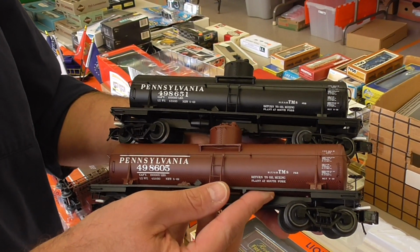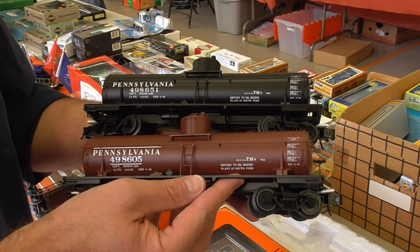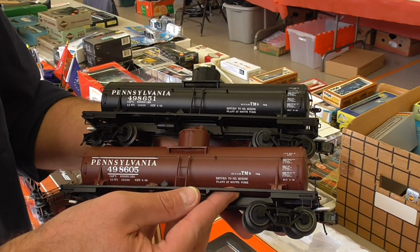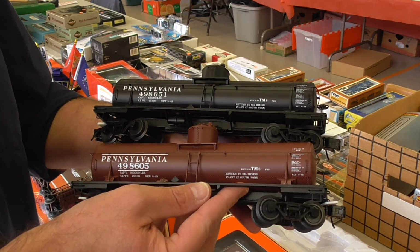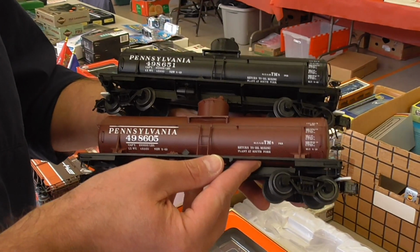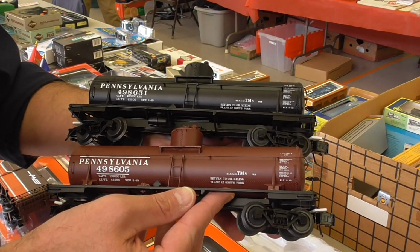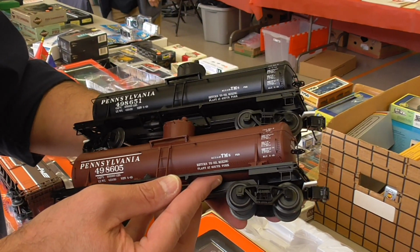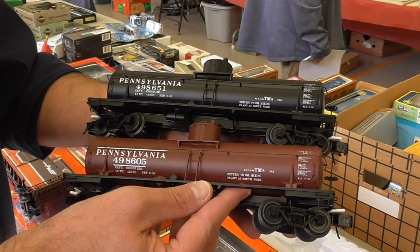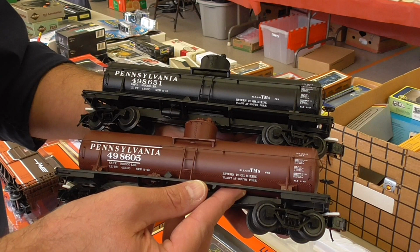Fun thing, we are here, it's Saturday, November 6th. We picked these up yesterday afternoon at the Atlas facility in Hillside, New Jersey. We haven't had these tank cars in our hands but 18 hours, and here you go. Sean from Dakman Productions has the exclusive, the first person on YouTube to have a video of these Atlas O METCA exclusive Pennsylvania 8,000 gallon tank cars from the master line from Atlas O. So Sean, thanks for teaming up with us, and we're happy to let Dakman have this first release video on YouTube. And I'm so happy to be here.